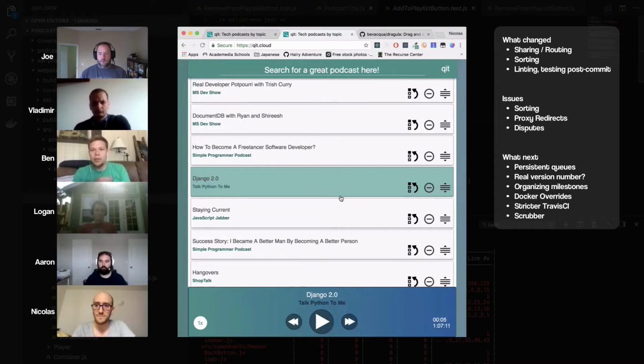Is there a way to do, not a media query, but a device query that can help us sort that out? I believe so. Yes, I think React has that feature. Yeah, to watch whether it is Android, is it iOS, and stuff like that. Yeah, we can look into that. I'm sure there are ways.